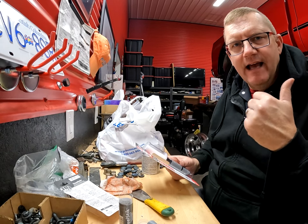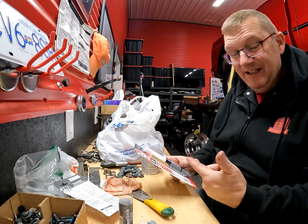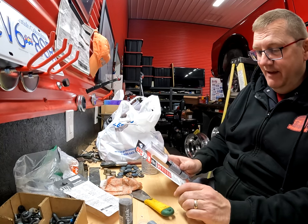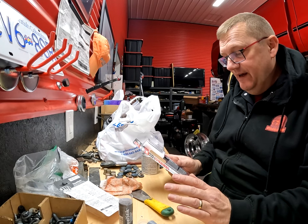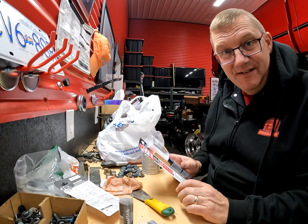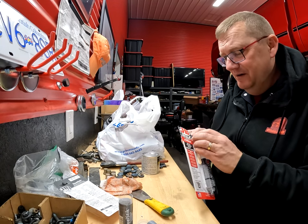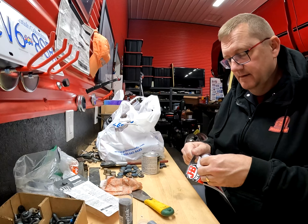So I'm gonna let that set, it takes an hour, and then I'm gonna mix this stuff up, and I believe this stuff is gonna be more liquidy, and then I'm gonna basically slather it all over that thing. Slather it all over, just do a whole big area, because that diff is like paper thin. But for what we're doing, doesn't matter. Not even packing a load. Not a very big load, not a payload.